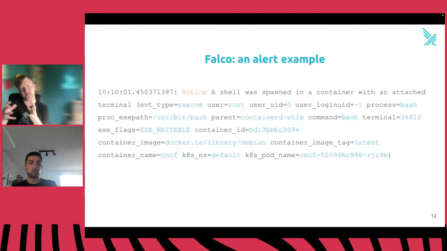Instead, you also have the Kubernetes metadata context to say, well, I know it's in the namespace default. I know it's from this container name CNCF. And that way, even though container IDs tend to change, that metadata from Kubernetes, those abstractions, don't tend to change. So at least we know where this insecure behavior is happening, and I know how I can better get to the solution of the problem.